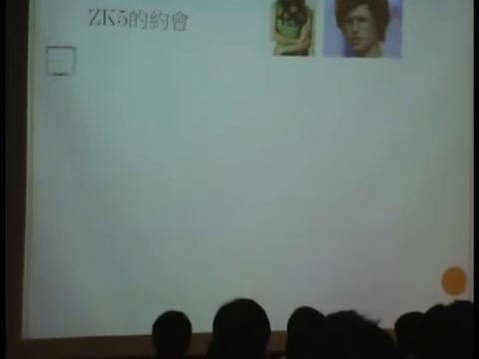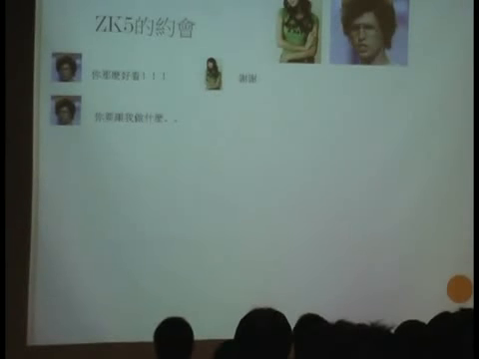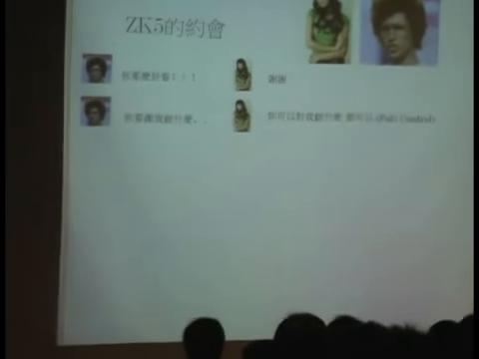So, what does our friend think? Let's take ZK5 on a UFA. 你那么好看，对，它好看，谢谢。你要跟我说什么？Good question. We had this last time. 你可以对我说什么都可以。Yes, we have full control, everyone.